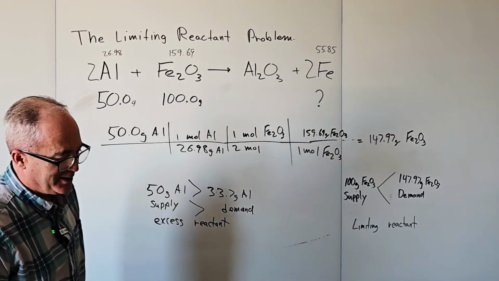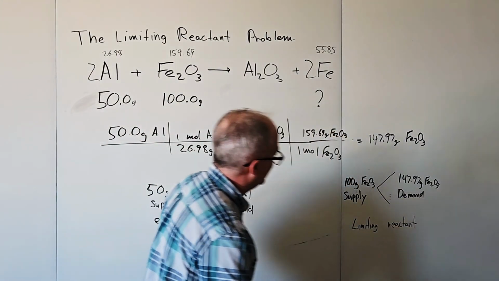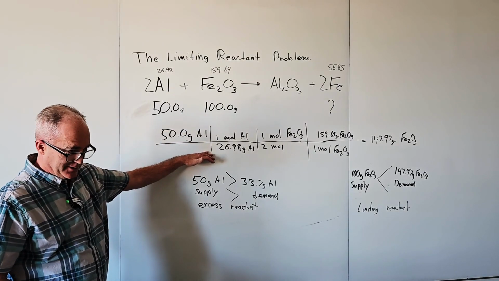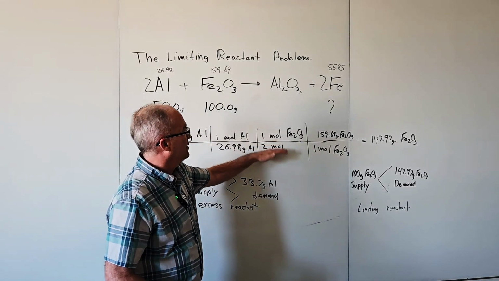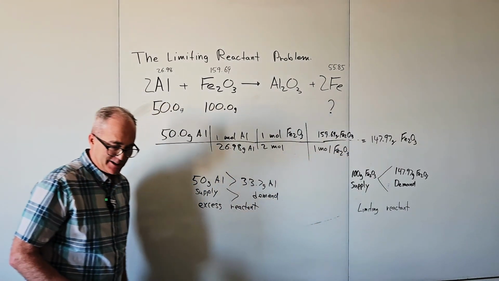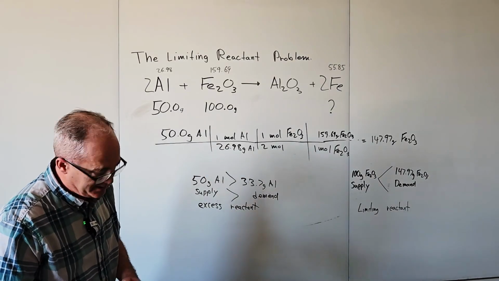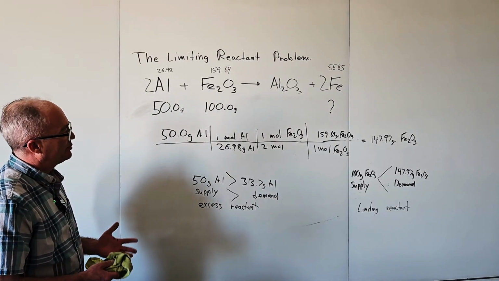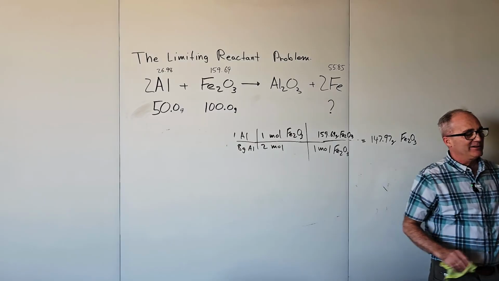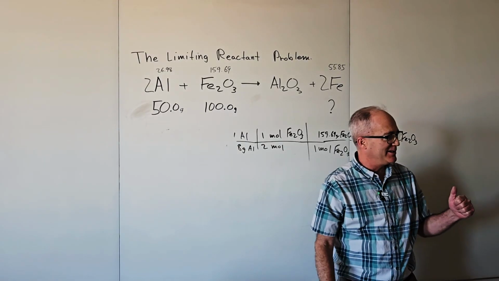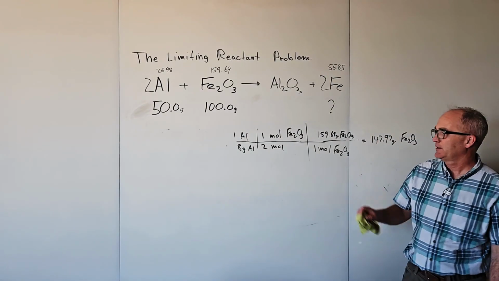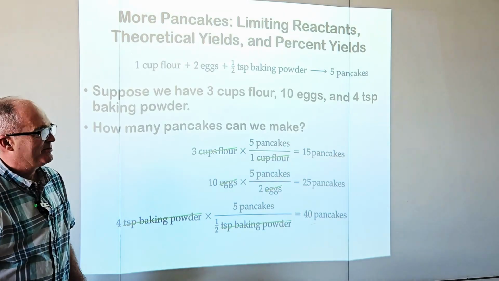Any questions? I imagine the biggest question is, you still might be struggling with turning mass into moles and then into moles of something else and back into, but that is the limiting reactant problem that chemists face all the time. Any questions? Calculate the amount of product based on each reactant, unless you're an economics nerd and you really like that language. So we're just going to recap what we went over.